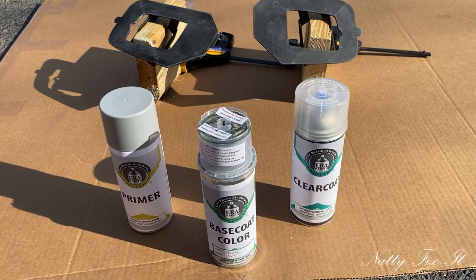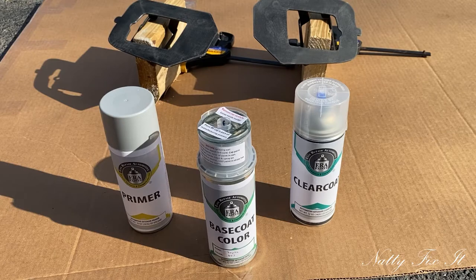So now that that's all primed and ready, the next step is paint. We're going to be doing primer, the base coat, and clear coat. I'm going to be following the specific instructions for Easy Repair Automotive. That's the brand paint I got. And the paint code for Army Green is 6V7, for anyone that's interested.